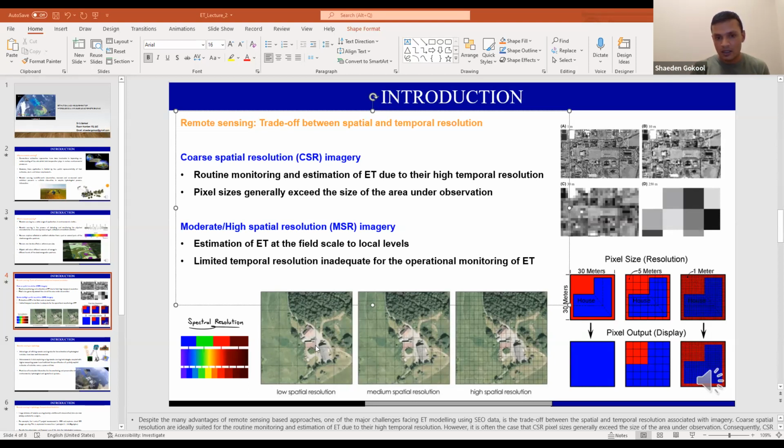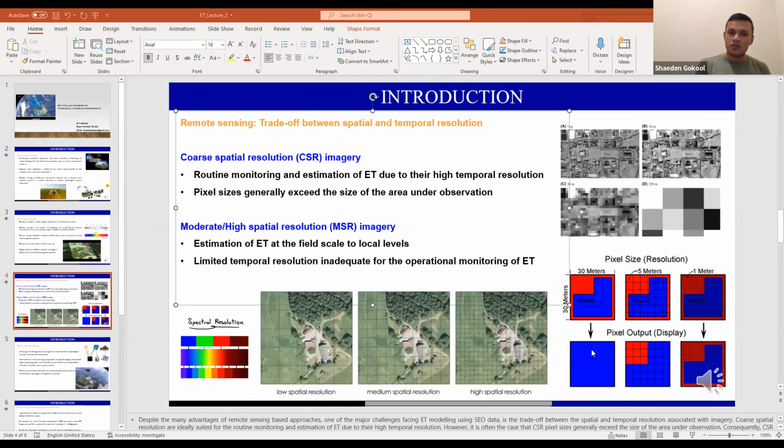So if you had to look at this diagram at the bottom showing low spatial resolution all the way to high spatial resolution. In the low spatial resolution, we have this very large pixel. And within this large pixel, there's only a certain level of detail that we can represent. So generally, the dominant feature that's present in this pixel, the entire pixel will get assigned that information. So if we look at this example with the house and the surrounding landscape, at this very coarse resolution, we can't represent both the house and the landscape. So since the house is the dominant feature, it gets represented as that entire pixel contains the house. So that's the trade-off that we get.